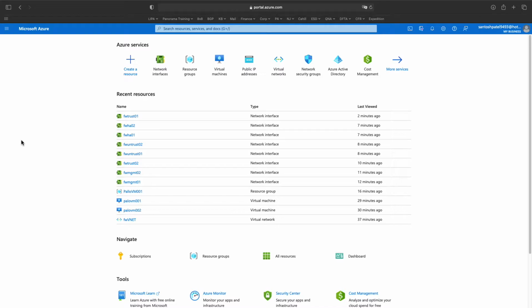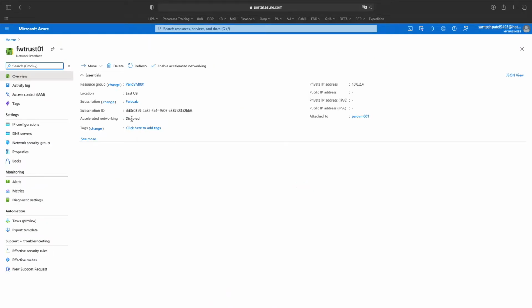We have to assign a state of active, and when the HA triggers, the firewall makes API calls, and Azure dynamically moves that floating IP to the secondary firewall, right? So let's take a look at how we're going to assign the secondary IP to the trust interface. So let's start with that.